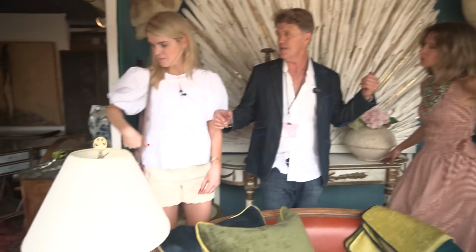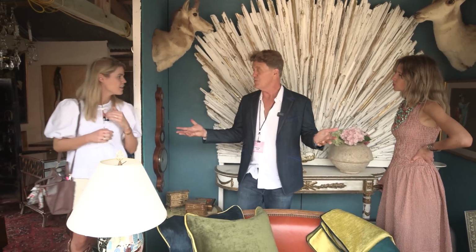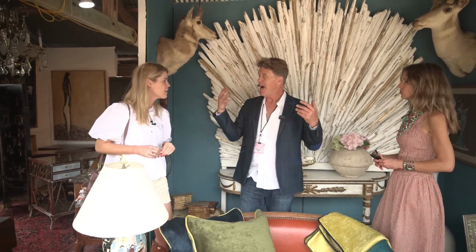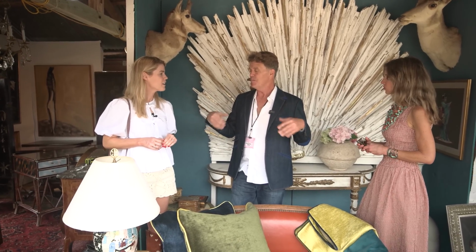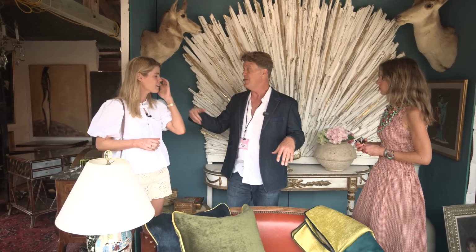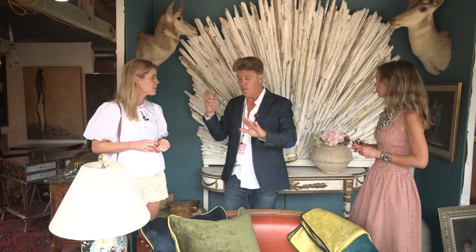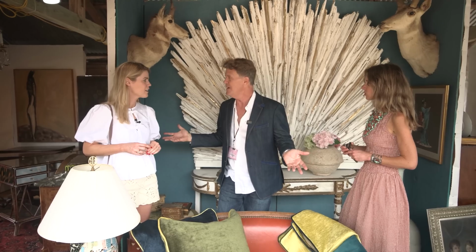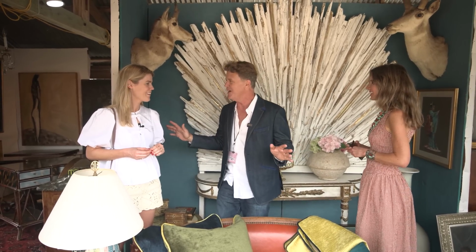Yes. For instance, this English campaign chest here is going to Tulsa, Oklahoma, and I was just there last week delivering. I drove from California in my van a set of Brown Jordan chairs from the Fairmont Hotel in Del Mar, a $9,000 sale, of course. I wanted to make sure they got there without even one dent. And of course, I went antiquing on the way there. I meet the people. I had a fun trip. Perfect condition. They made it.